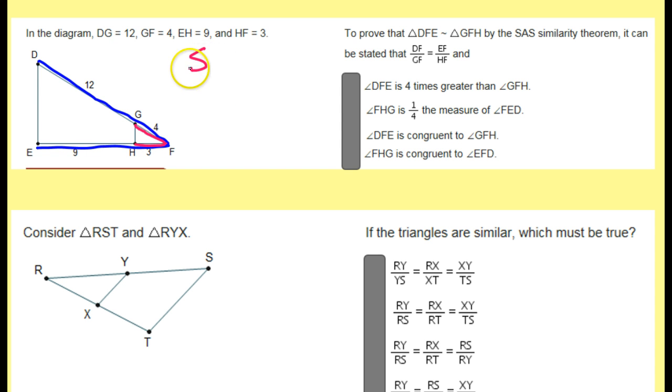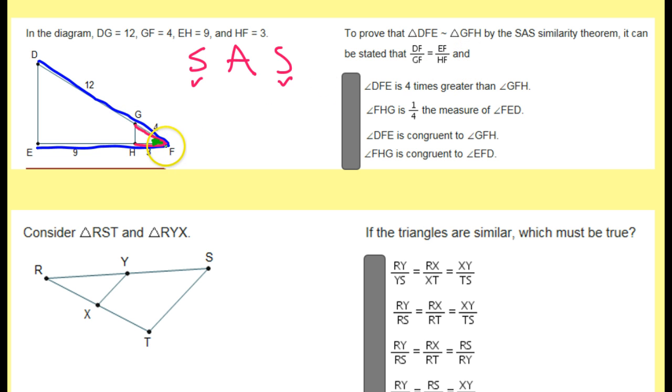So if we're going for side angle side, we need a pair of sides, a pair of angles, and another pair of sides. So we have the two S's, all right? We have the blue side and the little pink side. Check. And down here we have another pair of sides. We have the big blue side and the little pink side. Check. So now we need a pair of angles. But specifically, it has to be the angle that's in the middle between the two sides. So it has to be this angle right here that I just colored in green. It has to be angle F.